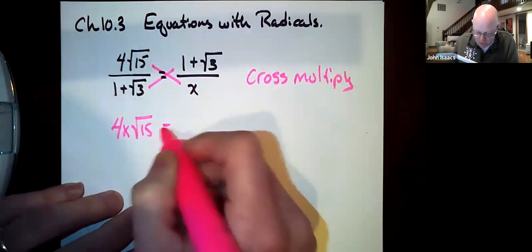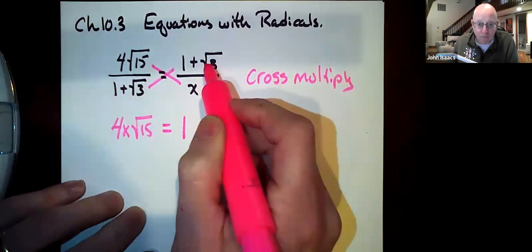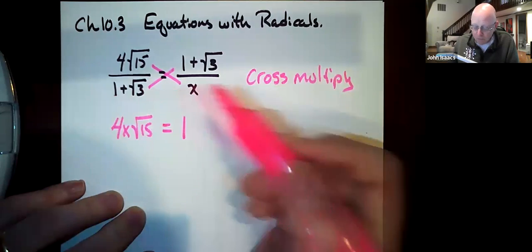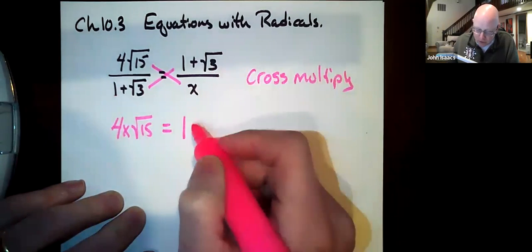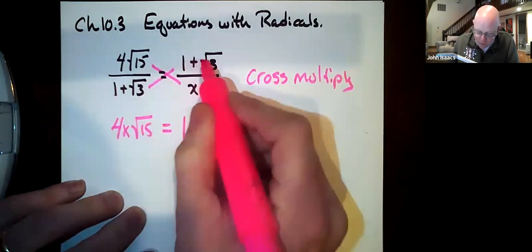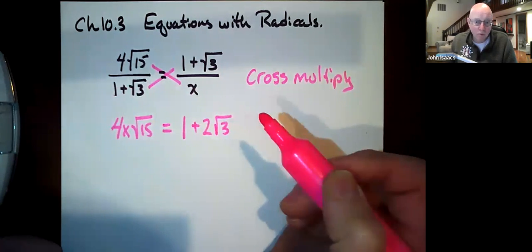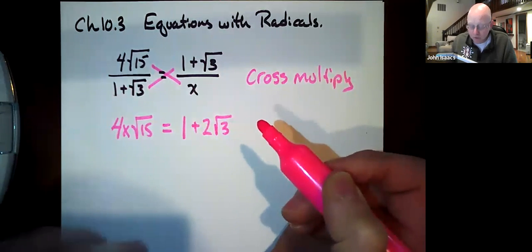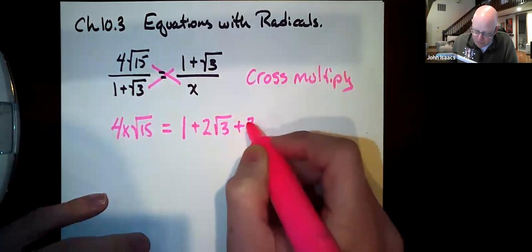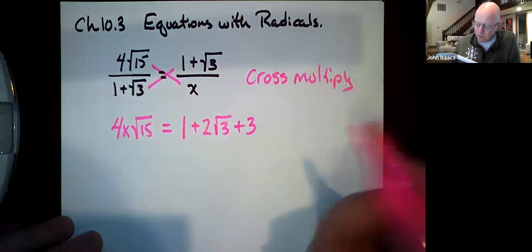I'm going to put an equal sign here. 1 times the 1. We have to take 1 times root 3. And then we're also going to take 1 times root 3. So we're doing the inner and the outer. That's going to be 2 root 3's. So plus 2 root 3, because we're going to have 1 times root 3 and 1 times root 3. So that's 1 times root 3 is root 3 and another root 3. That's 2 root 3's. And then we have to take root 3 times root 3. That's going to be plus 3. Almost did plus 9. That's not right. It would be radical 9, which is 3.